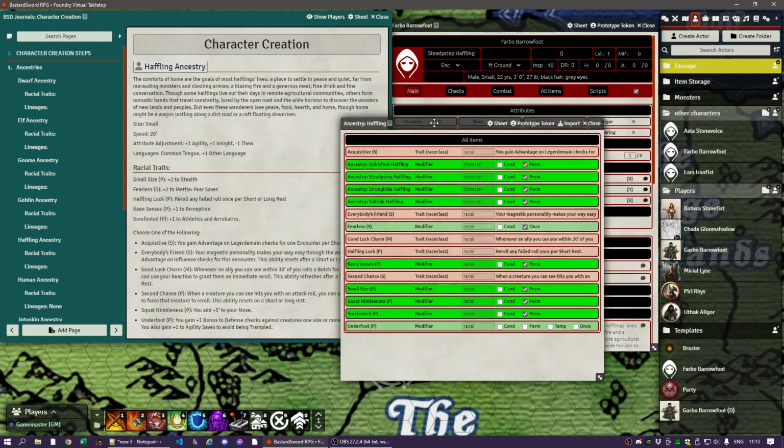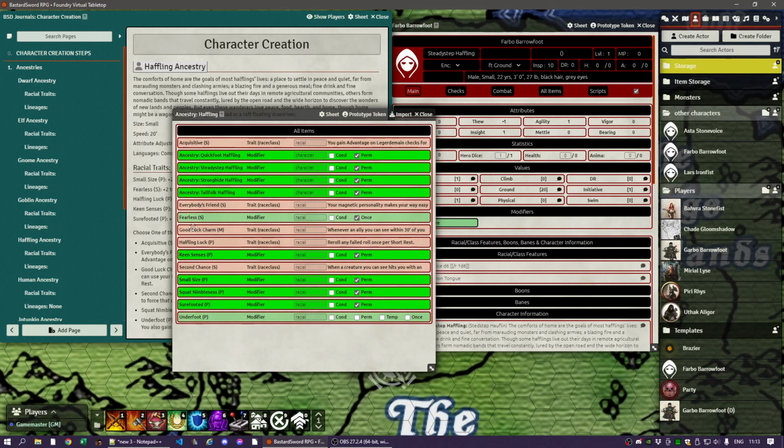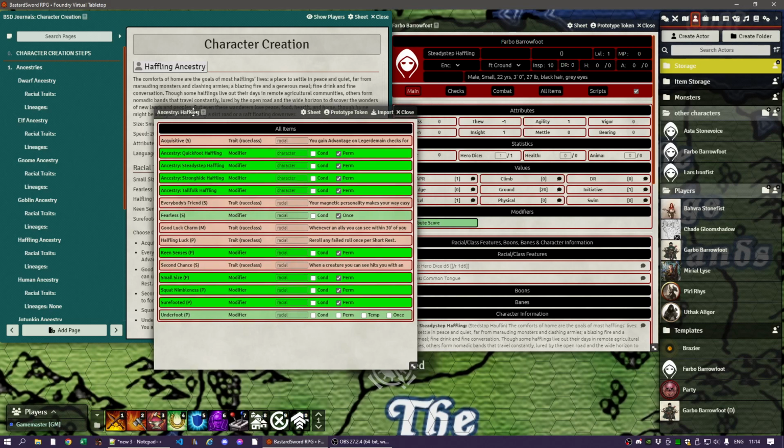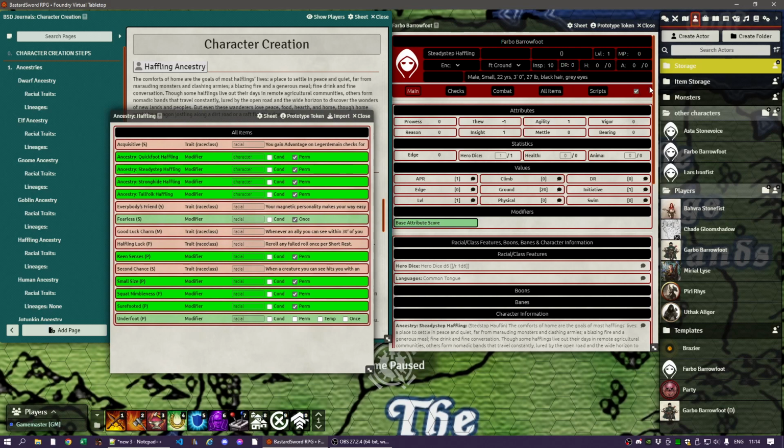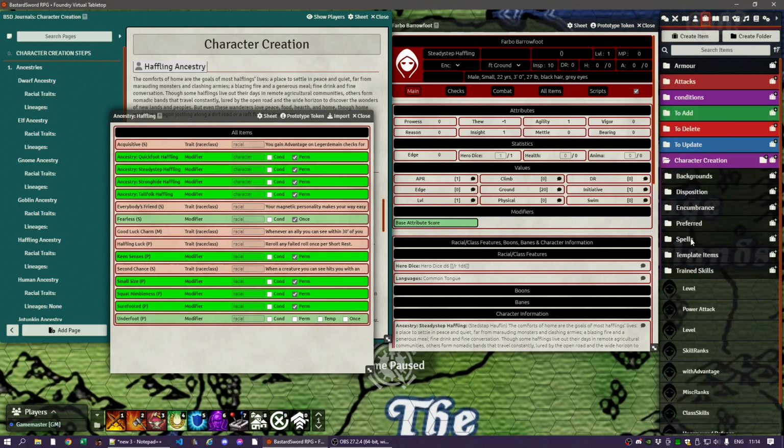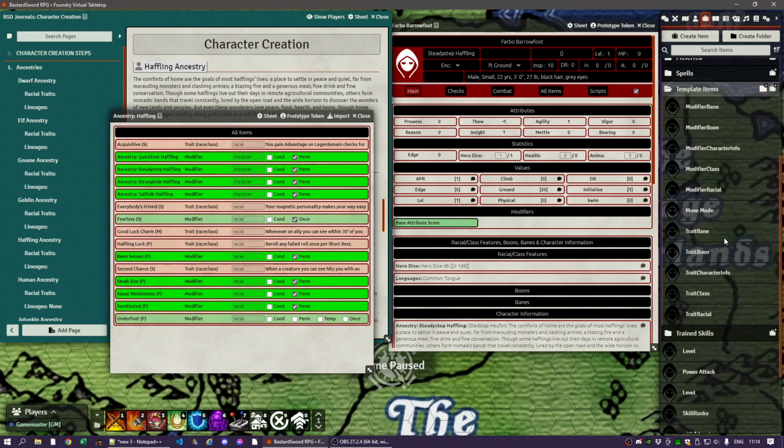Languages. Common and one other language. So let's take languages. Ha! I haven't done that for this ancestry for some reason. Okay, so let us create that item, and it's just going to be text, right? So it is, we'll go to the template items, and it's character information, and it's a trait.